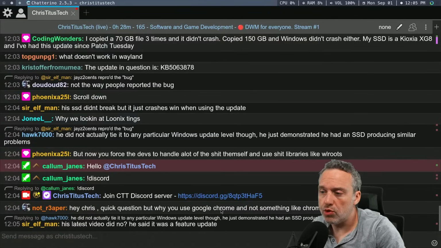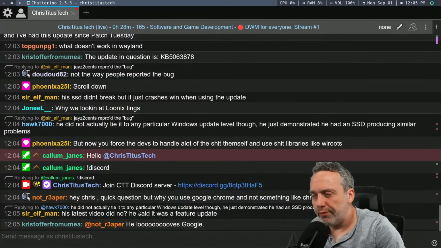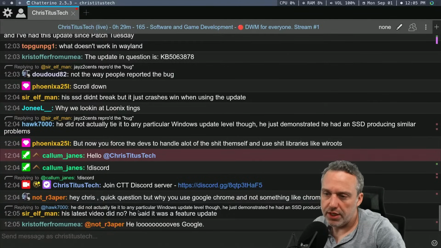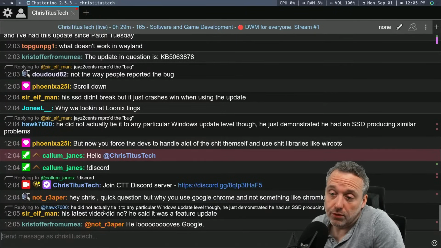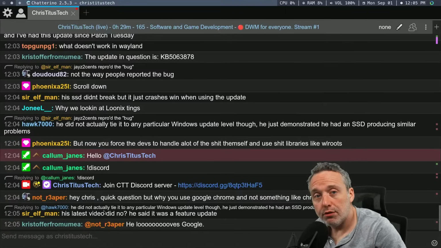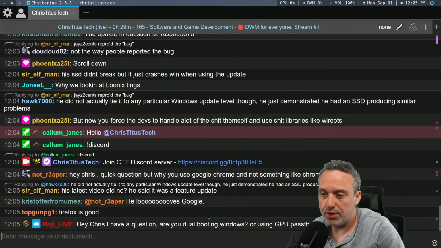Quick question. Why do you use Google Chrome and not something like Chromium? I sync up with Google to sync all my add-ins and stuff like that. I think there is a Google Sync with Chromium. I just haven't used it or got it working. I think the default stock from the repos doesn't have that, and I'm just lazy at this point. And I love Google. Google used to pay me good. Those were the days. Google these days are just cheap pimps.